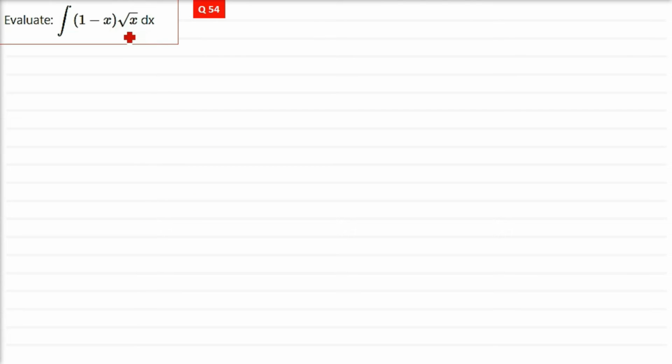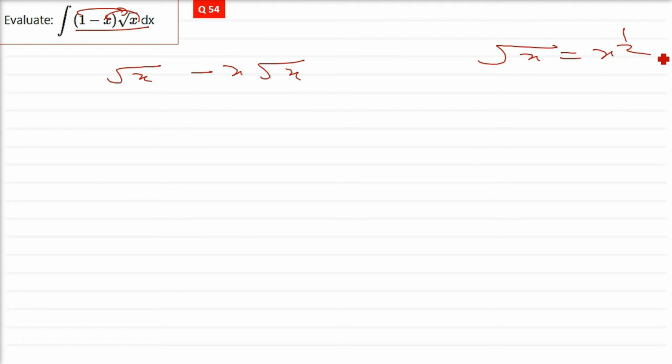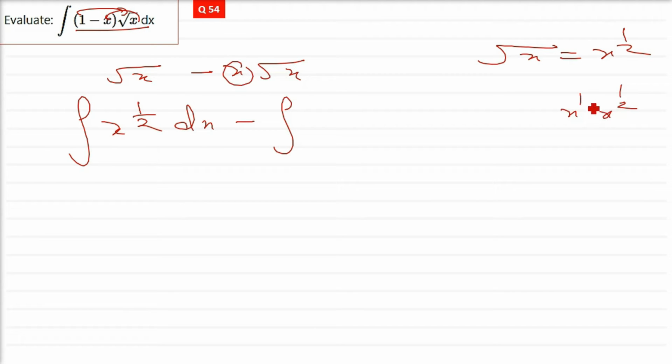Now don't worry about the under root. It's just like x. X to the power 1 is x. X to the power half is under root x. So now multiply this inside. Root x into 1 will be root x. Root x into x will be x into root x. So that root x is simply x to the power half. You have x raised half dx. X under root x is x to the power half times x raised 1, and 1 plus half is 3 by 2. So x to the power 3 by 2 will come. This is x raised 3 by 2 dx.